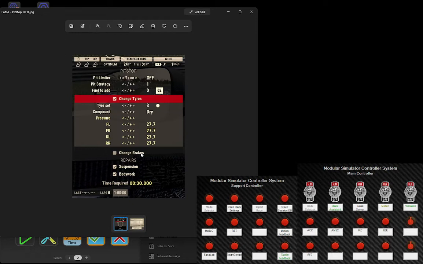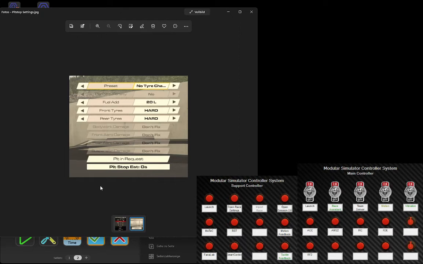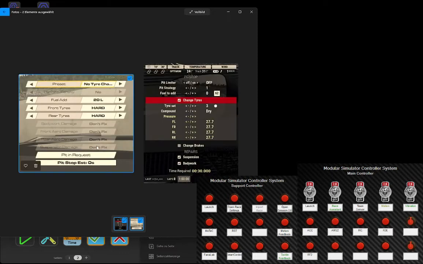Long story short, understanding what is currently available in the pit stop dialog of ACC or of Race Room Racing Experience is handled by an image recognition algorithm, which you have to support for your specific screen resolution and for your chosen user interface language. Here you will see it in English, but you may have a German or an Italian user interface language, so you will see different labels here, which my program will search for, to understand what the current structure and the current available options in the pit stop dialog are.